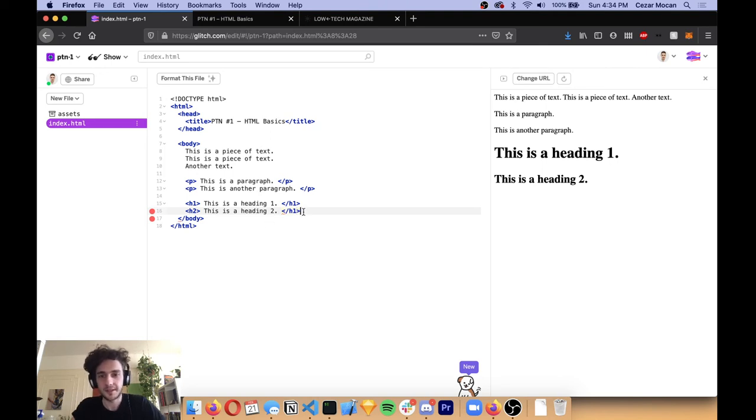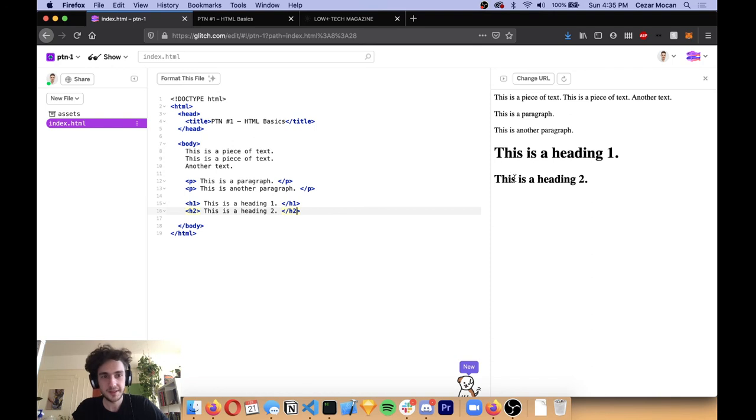All right, so the other thing to notice about the Glitch interface, if you have an error, and in our case, it's the fact that we have an open h2 tag, but the closing tag is an h1, Glitch is telling us that there is an error. So it's showing us the red bubble on the left side of the line and also a small underline by the closing tag, and it's telling us that the tag must be paired and that there is no start tag for our closing h1 tag. So I'm just going to change it to h2. So just know that if there are any red dots in there, you need to check your tags or potentially other issues with the page.